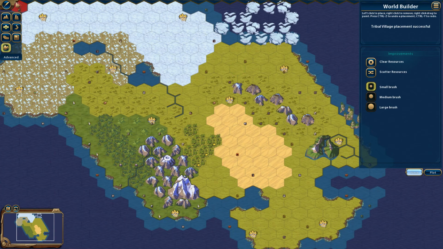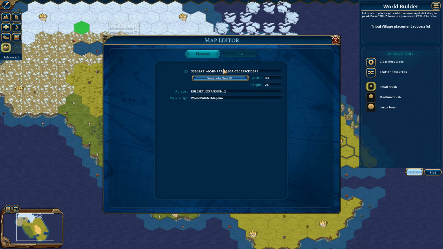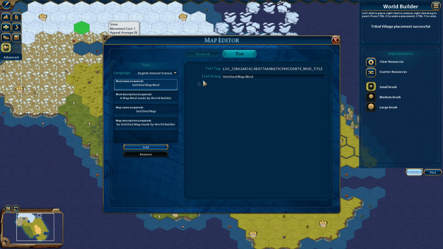And that is the basic world builder. Again, this feather up here, this feather icon, allows you to go and name your map. You go straight to text. I highly recommend you always name it with the same name on the mod as you do the map name. So I'm going to name mine tutorial.